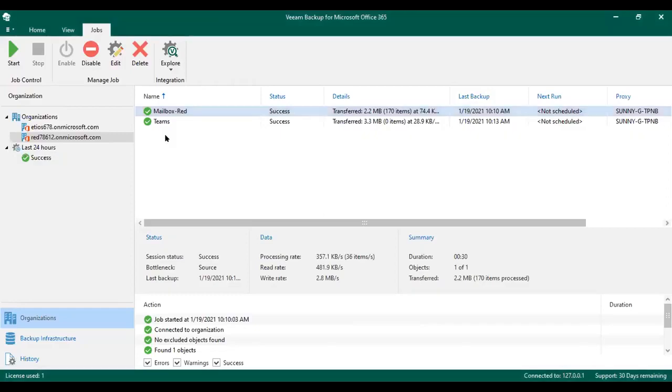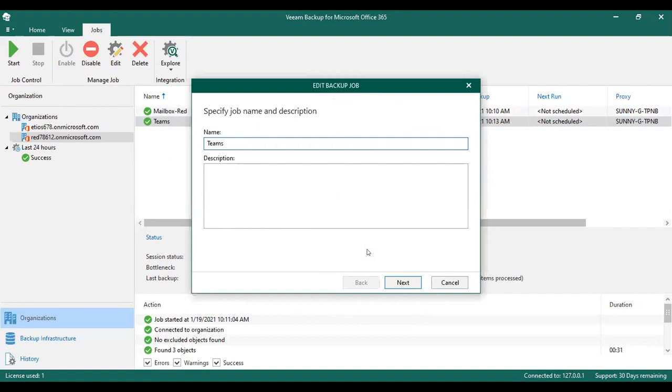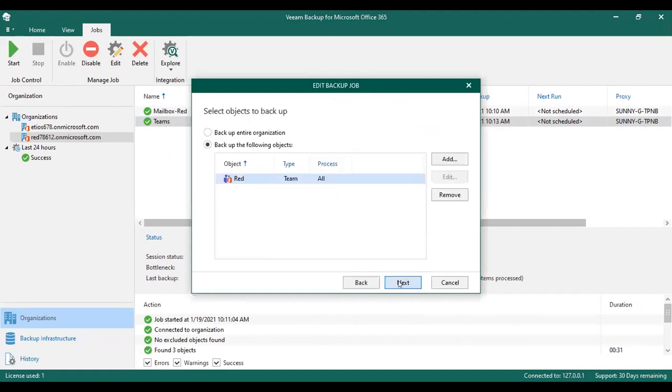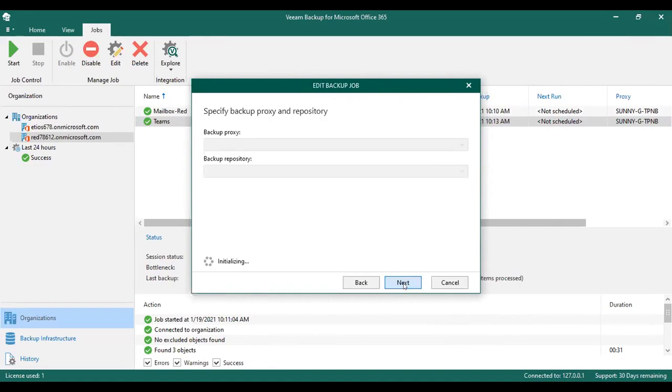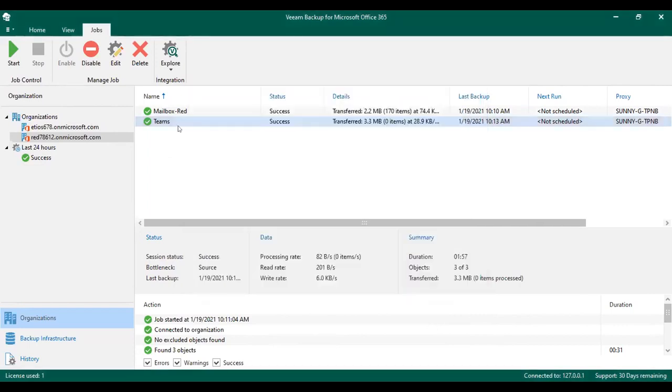Now let's quickly come to Teams mailboxes. So how does Teams work? I have created one job which is the same, backing up your Microsoft Exchange. Let's name it the same. How do you add it? I have added the Teams one. This is how it looks like. Once you choose Teams, it's an entire team database. Click on next. Where do you want to back it up? Onto the backup repository. So once you do a backup of Teams, this is how it looks like, right?